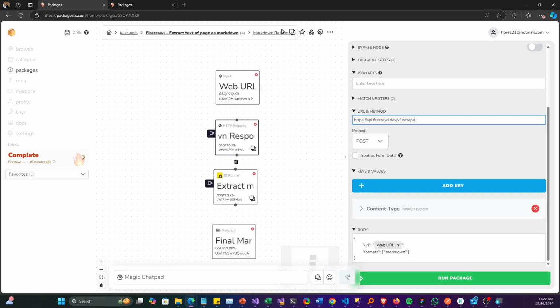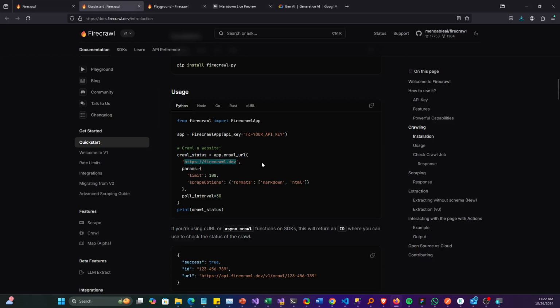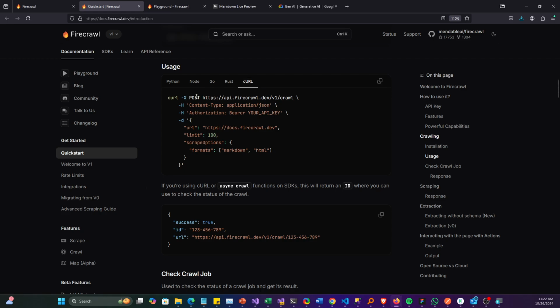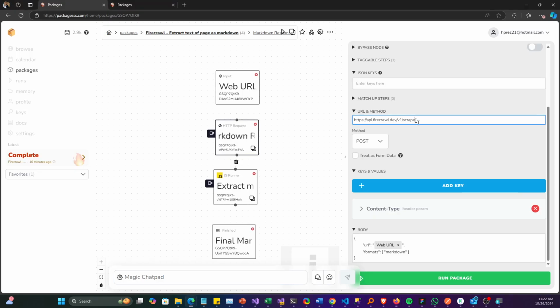If you go to the documentation of Firecrawl, you can see in the curl request which is the URL that we have to request for this to work. That is a POST call. So we return to the service. This is the URL. It's a POST method.